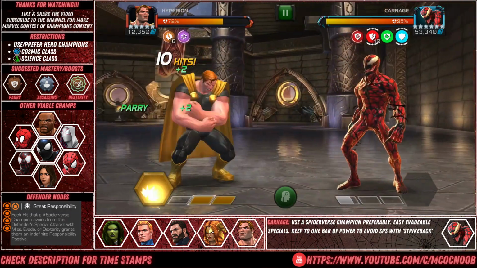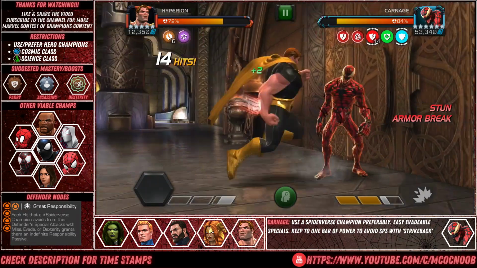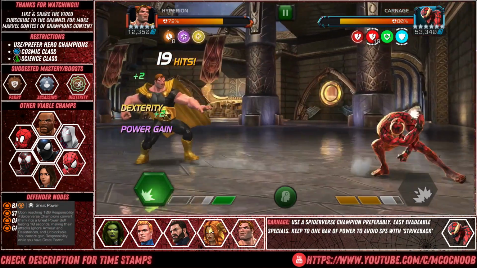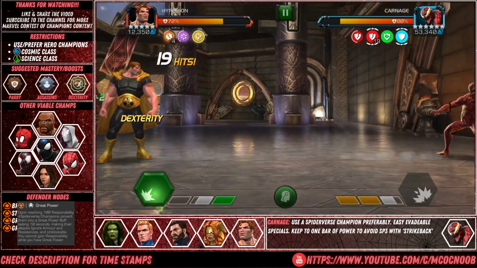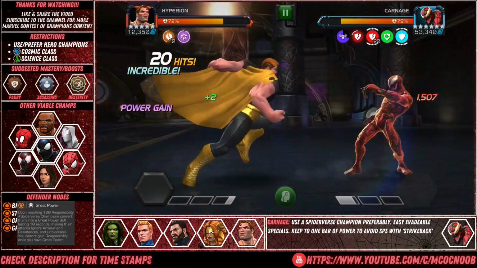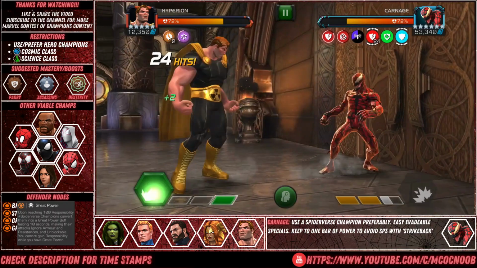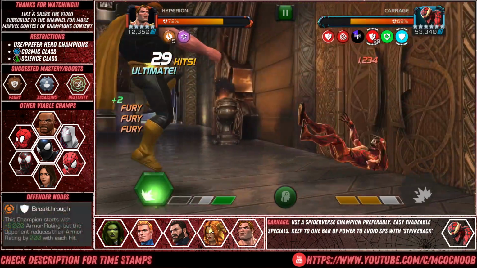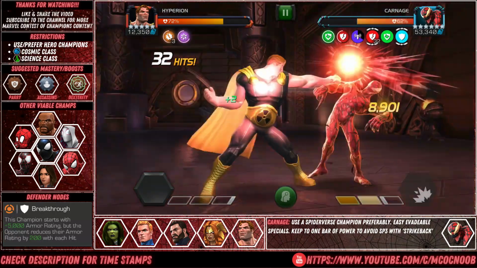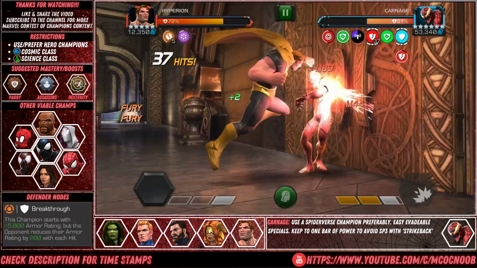I am bringing in Hyperion because in this variant you get extra ability accuracy of 10% for every hero champion on your team. For me, there are going to be 5 hero champions, so I am just going to use Hyperion, and Hyperion will get Furies on every heavy attack, and he will stun on every heavy attack. So he's a really good option for 7.3.2 and 7.3.1. Having said that, just be careful about the specials. Do not push him to an SP3 with the Strikeback, and you are in good hands with this fight.